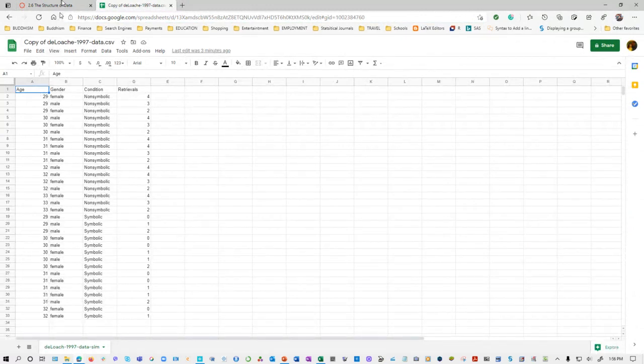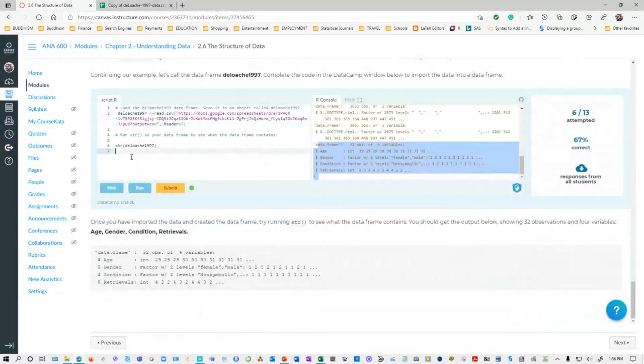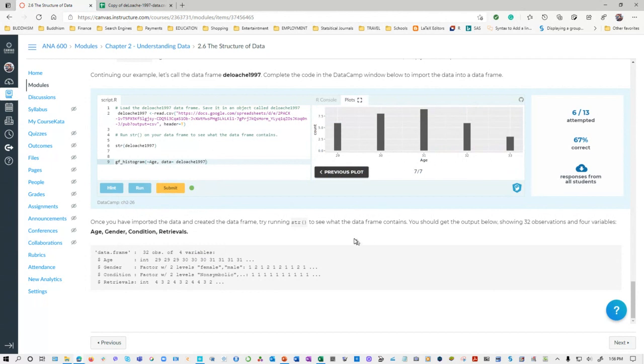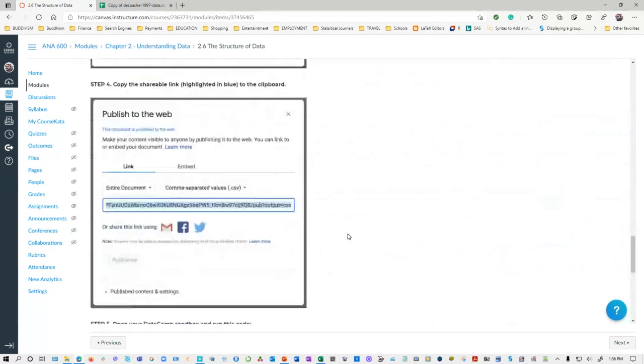Then if you go to the age, if you draw the histogram for age, you can call that one, let's go, histogram, the age, comma, data would be nothing but the name of the data frame, copy and Control V. See, it's the histogram, look at that. That's how you're going to get the data into that one.